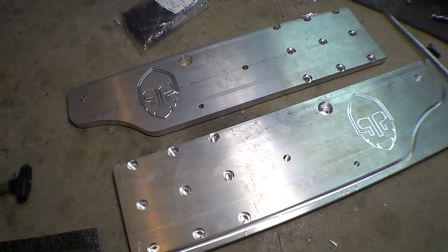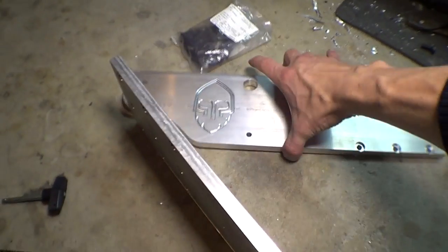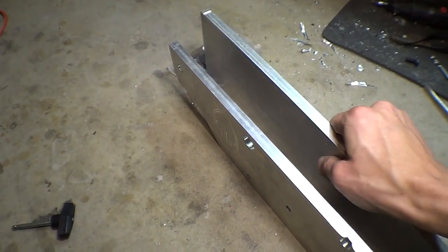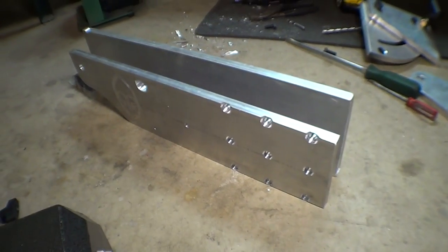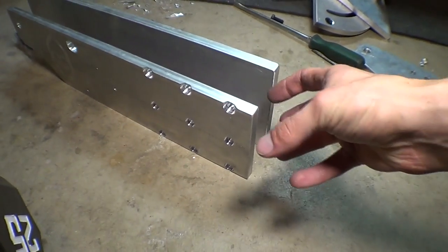So there you have it. These two pieces will basically sit like, I guess they go like this, once I break the other side off, of course. And then the tool rests go in here.